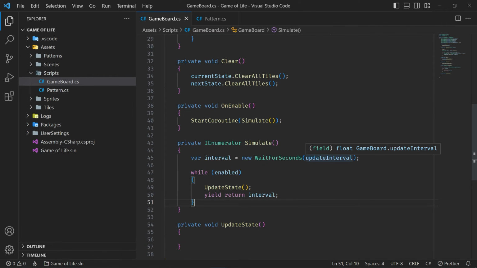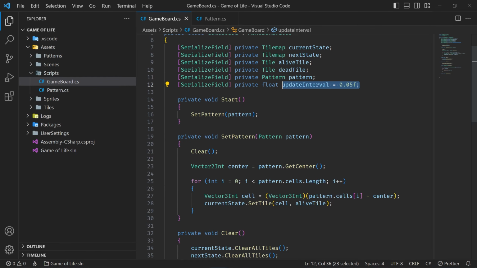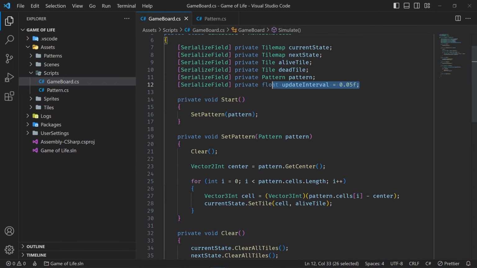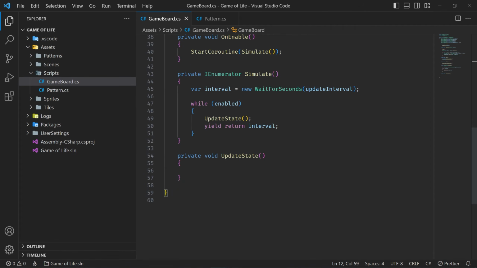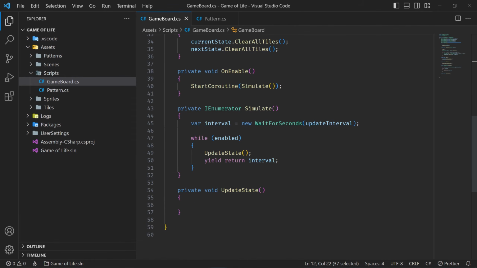The only downside to this is if we were to change this interval while our simulation is running, it's not going to do anything because our interval has already been cached at that point. And so changing this won't have any effect whatsoever. And so that could be a downside, right? So that's the trade-off: you can optimize your memory allocation, but at the downside that you're not able to change this value dynamically.